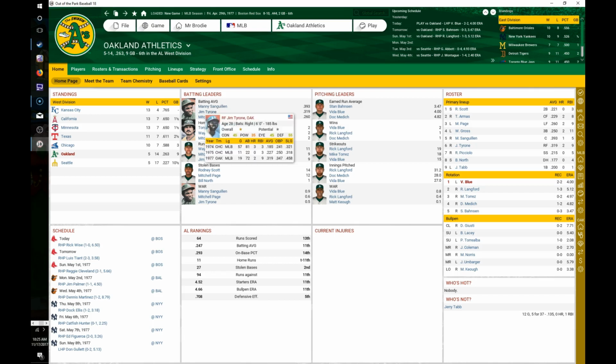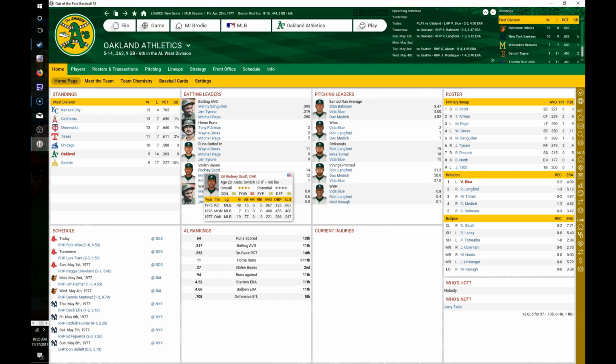Now, the only thing I did notice, and I'll try to show it to you when I start the game, is that not all the player photos will always be there. Sometimes they'll revert back to these photos during the game, and sometimes the main player photo on the screen will be the generic, computer generated one, and when you click on his name right here, this box will show the actual photo you downloaded. So there'll be two different photos: the actual photo in the stat area and the other photo in this one.